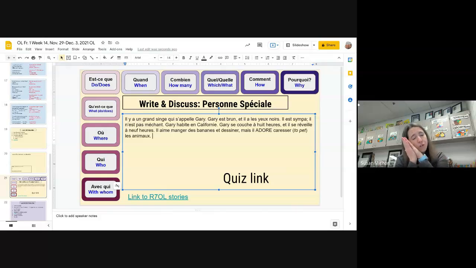Gary se couche à 8 heures et il se réveille à 9 heures. Il aime manger des bananes et dessiner, mais il adore caresser les animaux. And that is where our story will begin.